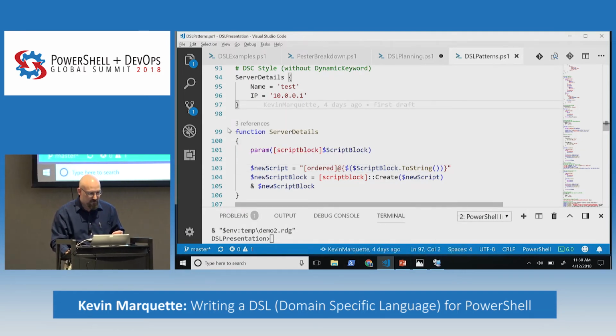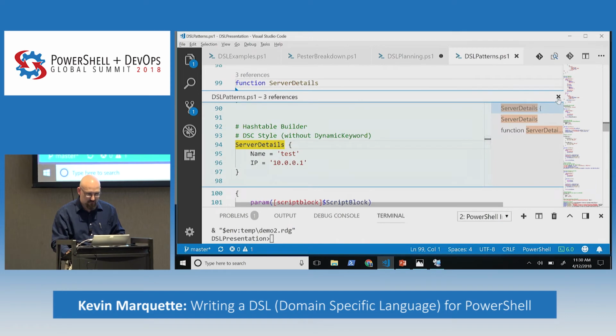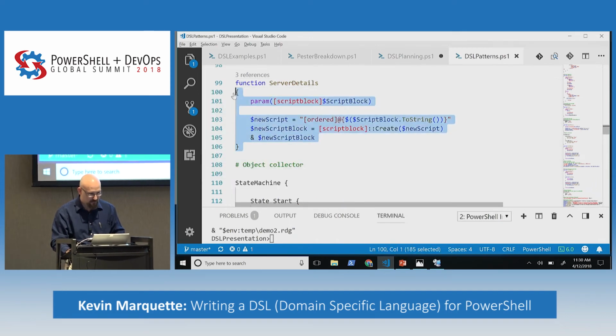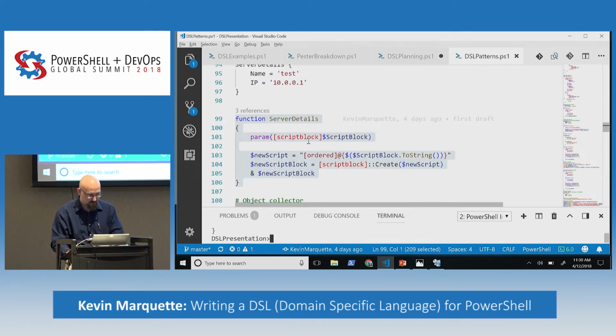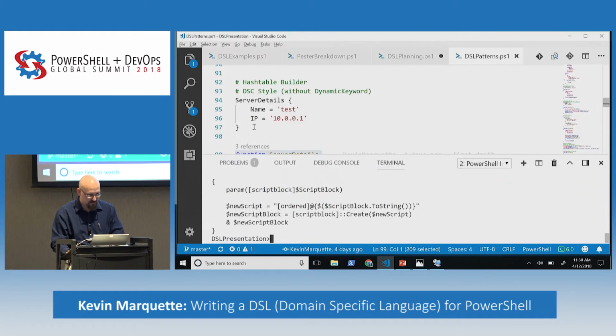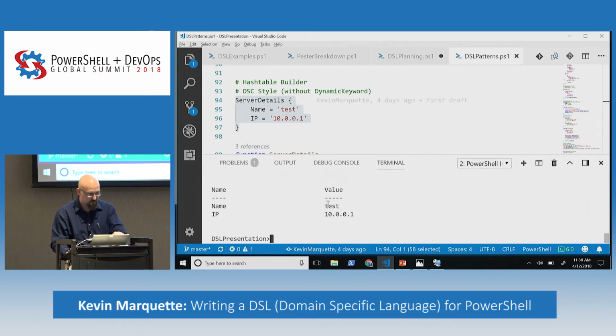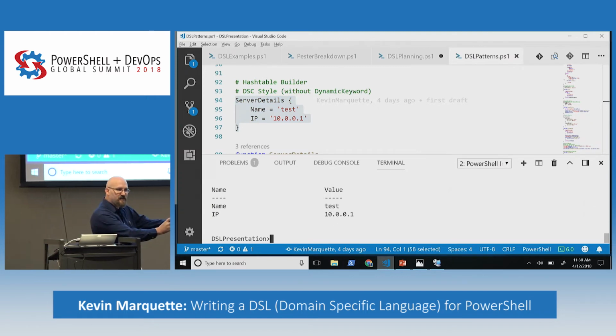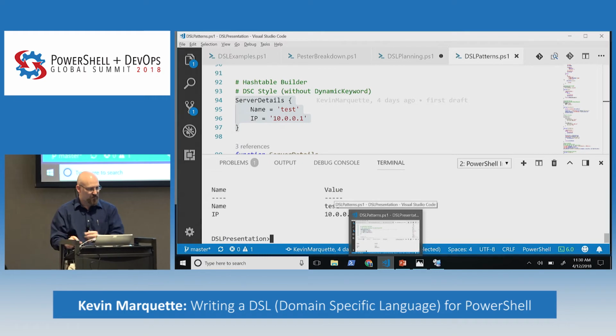So if I run this here, and I actually execute my sample up above, it's going to give me a hash table. So I got a syntax that I want, and I can get the data I want somewhere else.